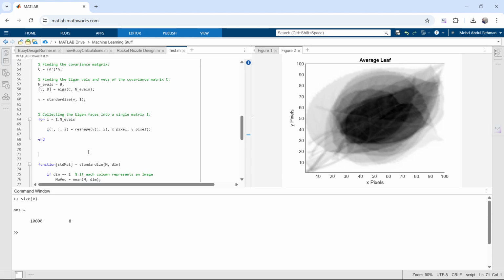To add more and more eigenfaces, let's write a function. Maybe let's name it calculate eigenface, a function that returns the eigenleaf.